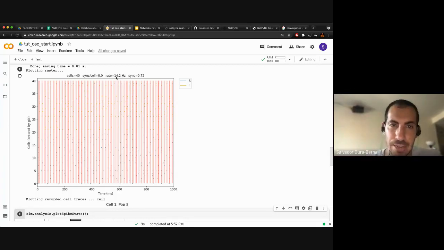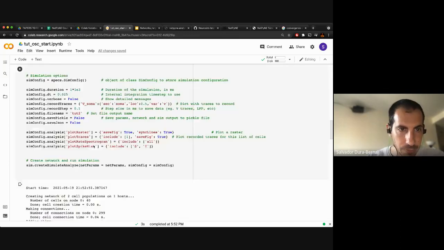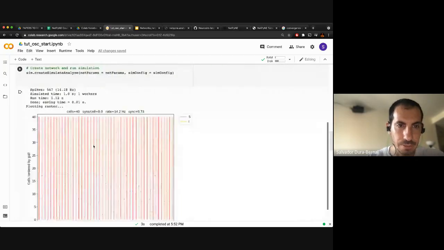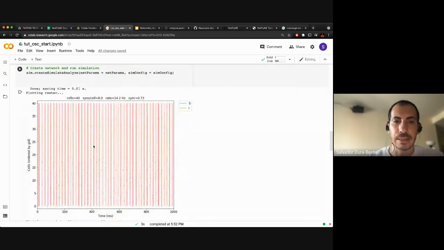So here we actually have fewer overall spikes, but they are more synchronized and they lead to this higher oscillation frequency. Okay, and that was the delay of the connectivity.